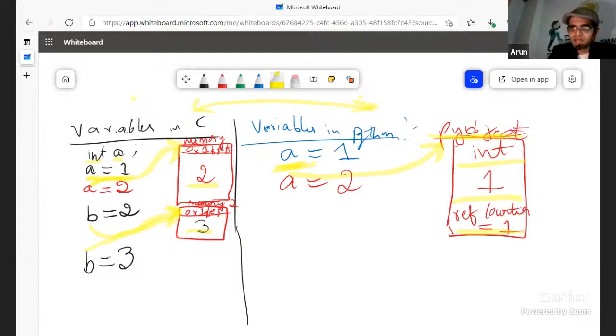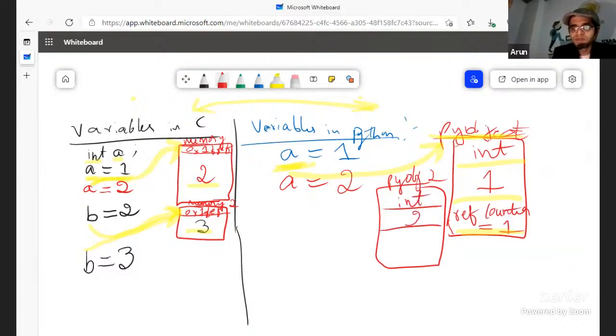So under the hood, it happens something like: create some new PyObject. We can name it like PyObject 2, and it again infers the data type, the type code, and then the value. And the most important part is this reference count. Here it refers to 1, meaning now this PyObject instance is being referred, and hence the reference count is 1.